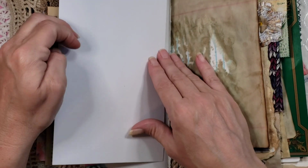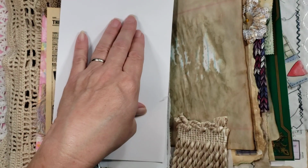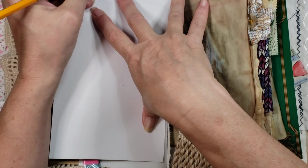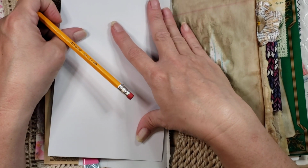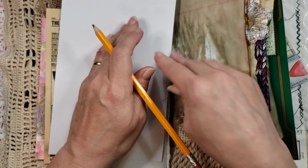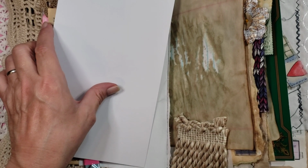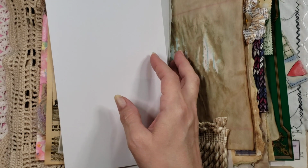Alright, so I'm just going to flip this over and mark it where I need to cut it. It almost doesn't look straight. Okay. So we're going to cut it about right there. Whoops. Sorry if I just bumped the camera. I have too much stuff on my desk. Okay, so we're going to scoot this over.